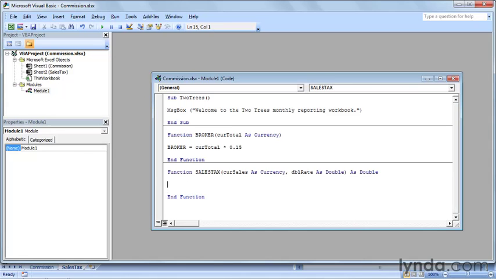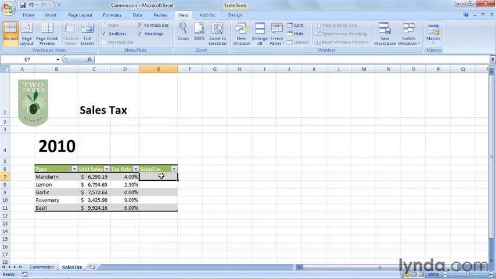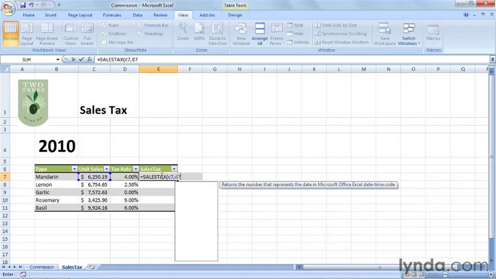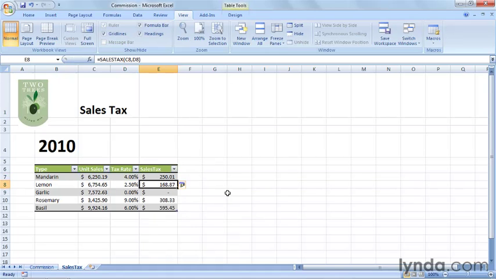To perform the calculation, I type in SALESTAX, and again, I'm using the name of the function as the variable that will return a value to the worksheet, and to the right of the equal sign, I type dblRate times curSales. When I go back to the worksheet, I can click in the cell here and type =SALESTAX with my inputs of C7 and D7. Note that because in one case there is a 0 tax rate, perhaps a tax abatement program for garlic, the sales tax calculates to 0. Everything else is multiplied by either 4%, 2.5%, or the appropriate value.